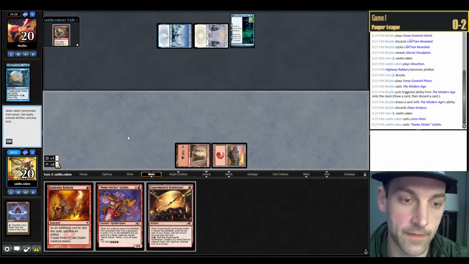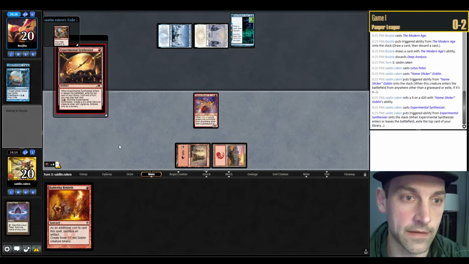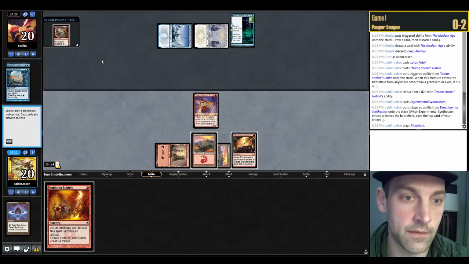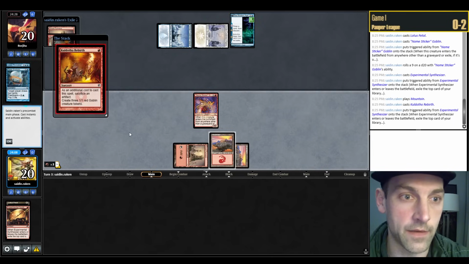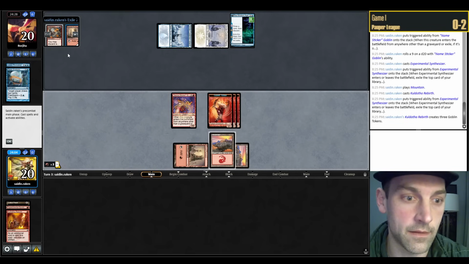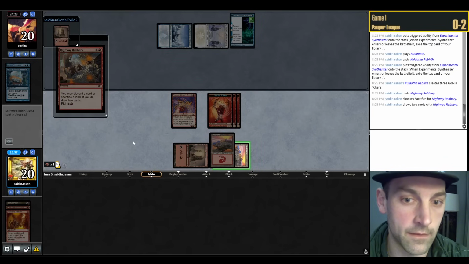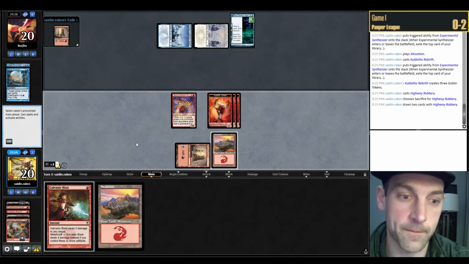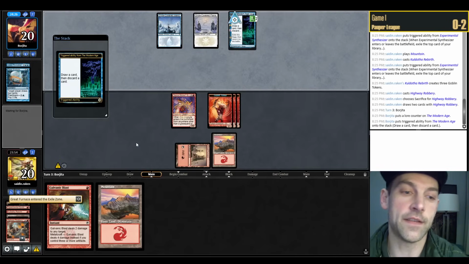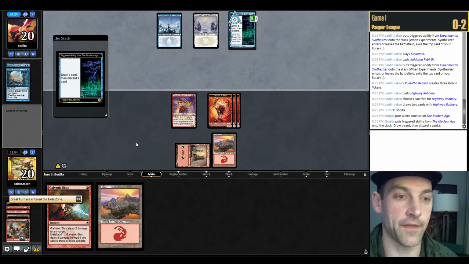Play Name Sticker Goblin. Play Synthesizer. Mountain. Kuldotha Rebirth on the Synthesizer. Let's see what we draw. Great Furnace. Not great. Let's sacrifice a land. Draw 2. Find a Galvanic. Unfortunate. I don't know if it just didn't come together. I mean, I mulliganed to 5, right?